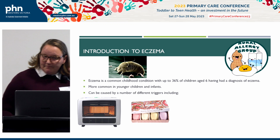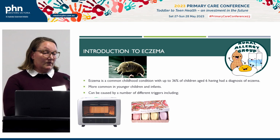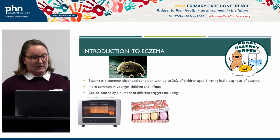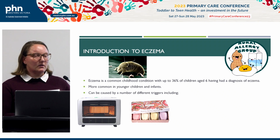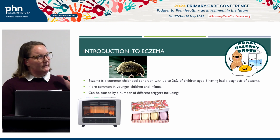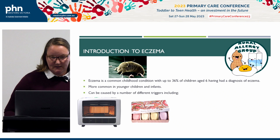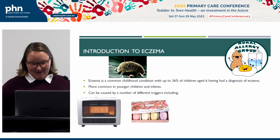So that's because of all of the immune cells that are in the skin at the time, with the eczema obviously flared because the skin's broken. So just be wary when patients are coming in saying, oh no, I'm using a really soothing oatmeal and avocado oil moisturiser. You've just got to say no, and I mean, they sell it well. It does sound lovely, but it's no good for people with eczema, unfortunately.